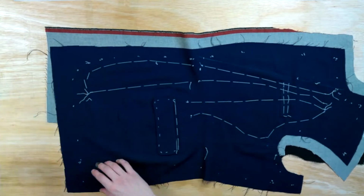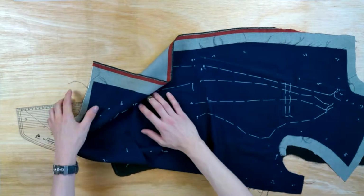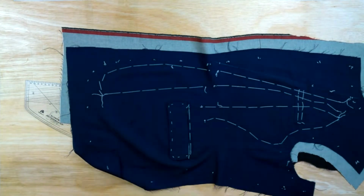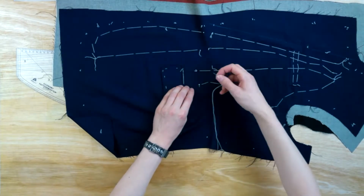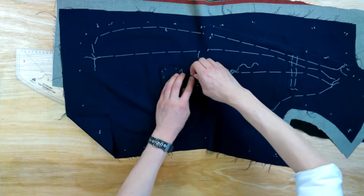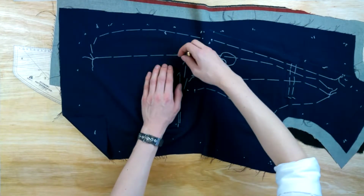Flip the jacket back over and put something between the body canvas and the pocket so that you won't sew through it. Start on top around the middle of the pocket and baste towards the front, and then down the front and back towards the middle. Then straight down to the finished hem from there, being sure to clear out any excess, ending a little above the first two bastes on the bottom.